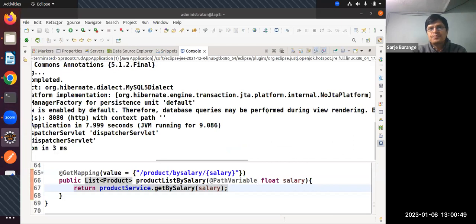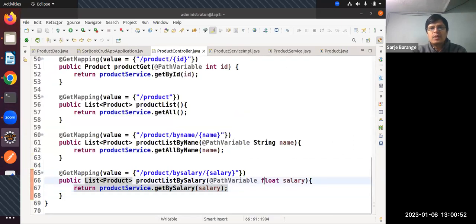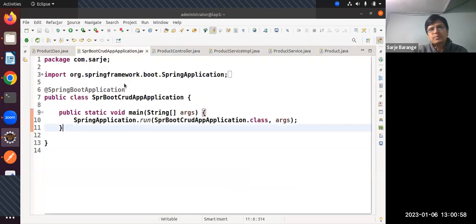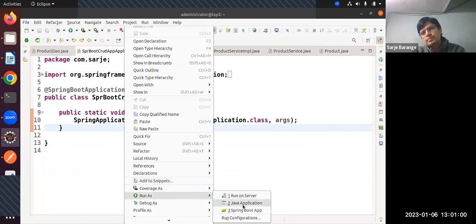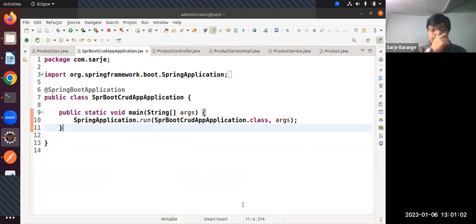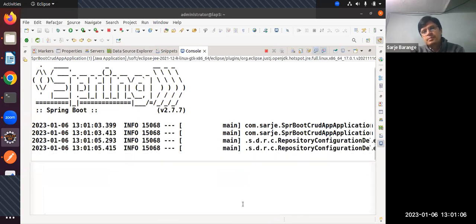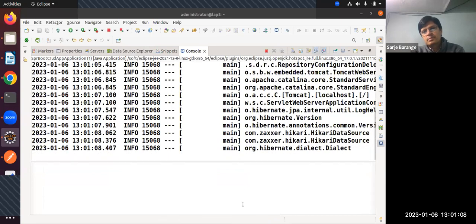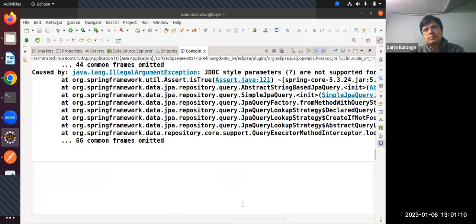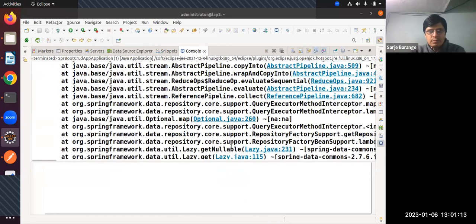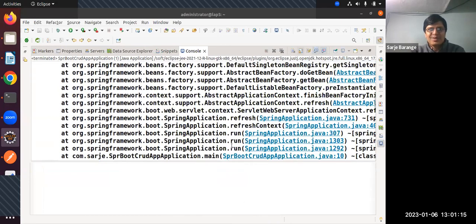Close the program. It's already closed. Run it. Again, I think naming convention is not correct.